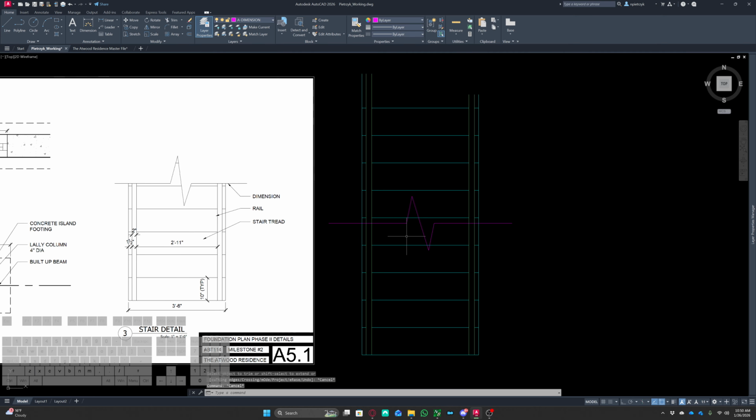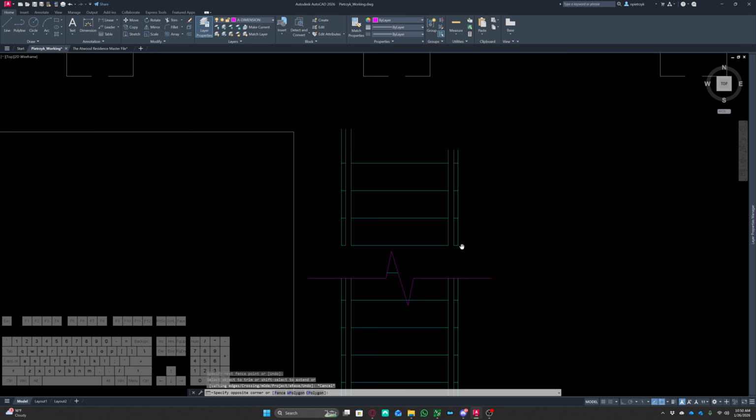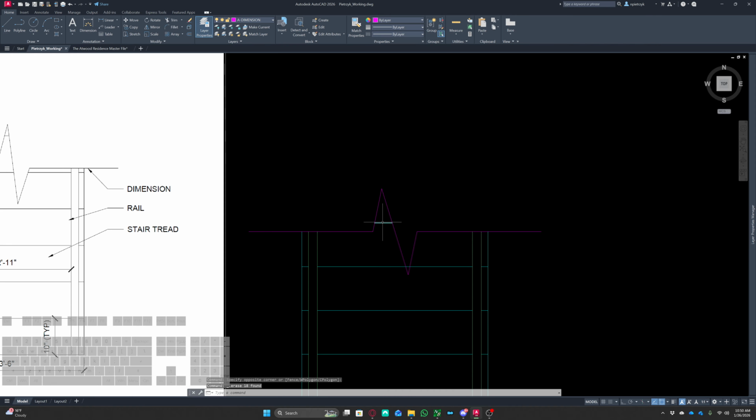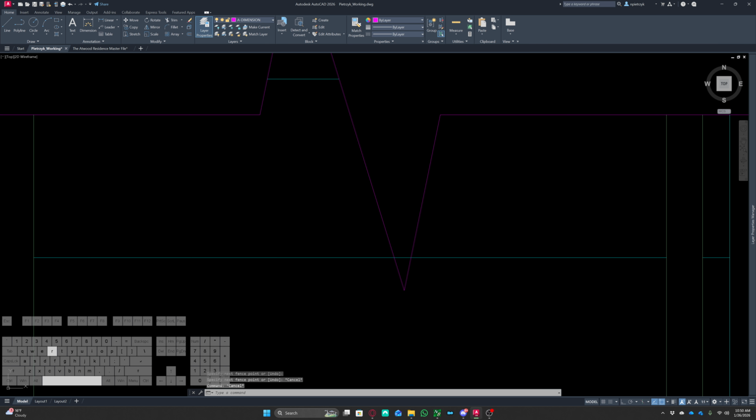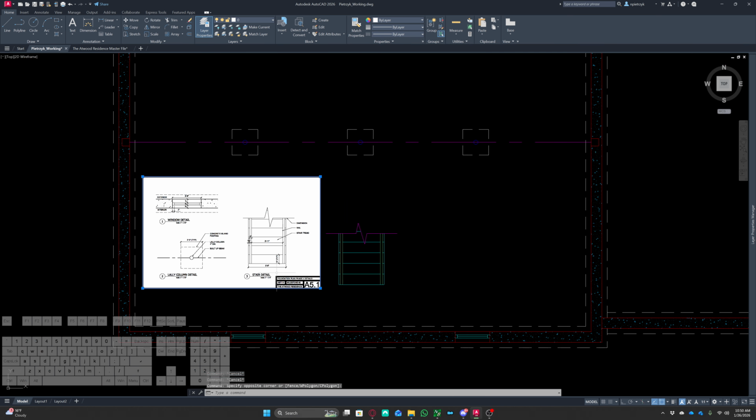That's looking good. From here, you're going to erase everything above this line, including but not limited to all the line work on the right here, the line here and here, anything that's touching it. Erase all this. Notice how I left this line in here because it's below this line. There's also a line right there. I want to make sure to trim that out. I'm just going to move this out of the drawing.